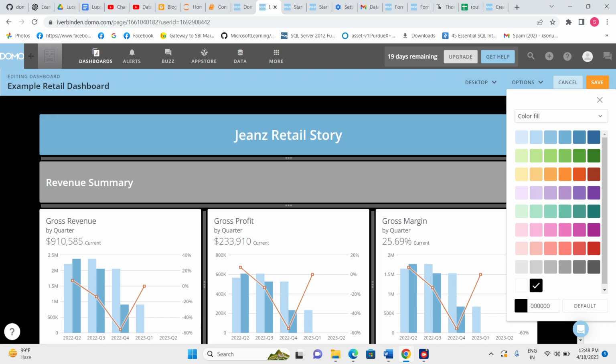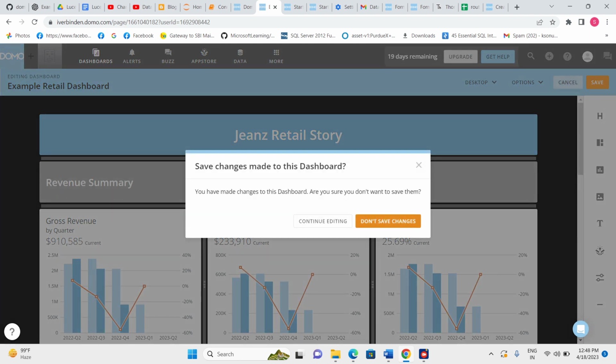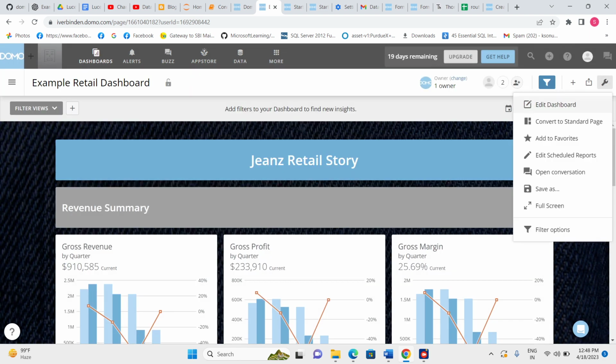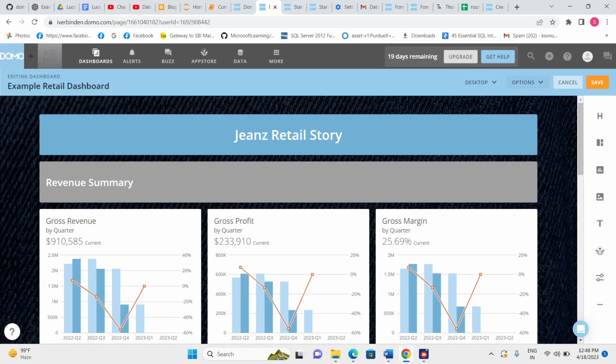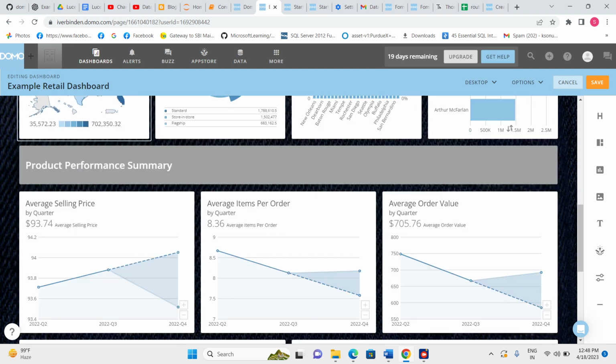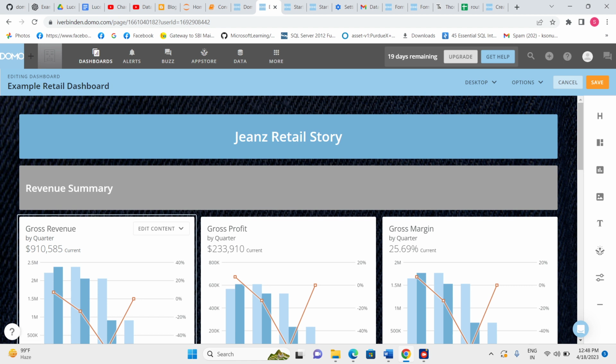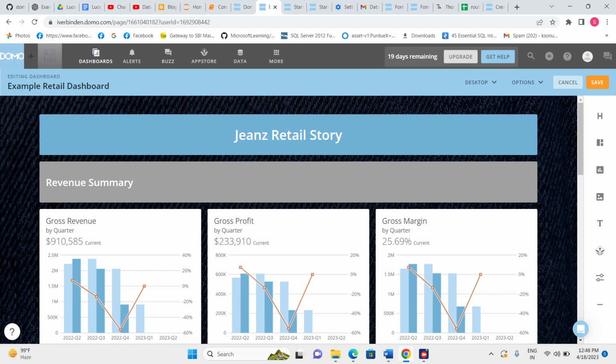Okay, let me cancel this because I don't want to save it, since this is already looking so beautiful for me. Now again I came to edit dashboard. Another is display mode, either fixed width or auto width. As of now, I think it's fixed width. Let me click on auto width. Now it's converted to auto width, so the dashboard size has increased. When I click on fixed width, the width got fixed. So this is all about how to change the dashboard layout, the backgrounds, and how we can view the dashboard. Let's click on page break, nothing.